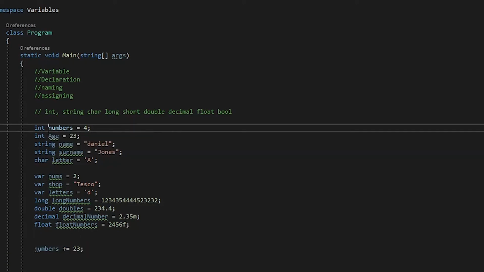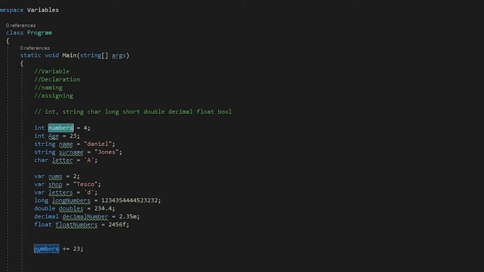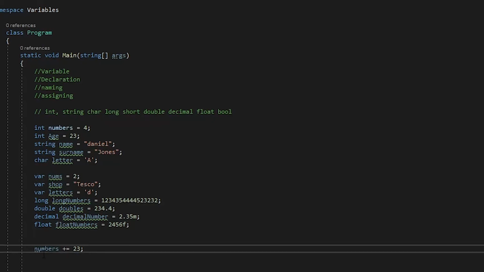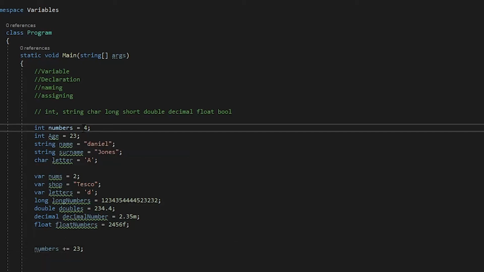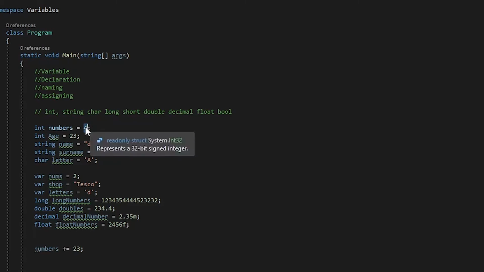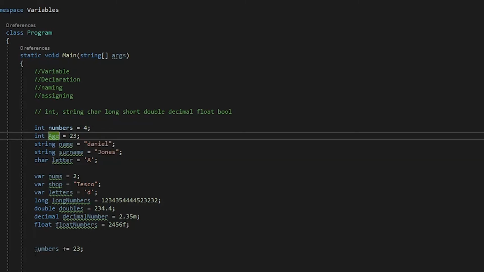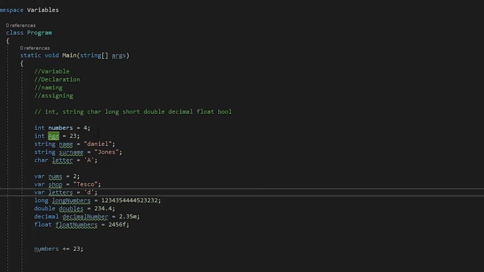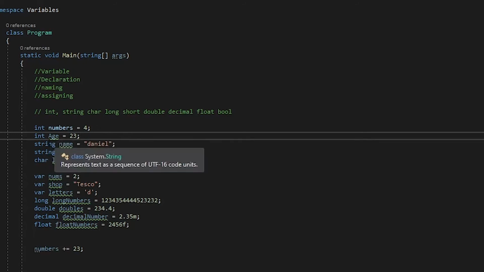Now you can see numbers has no underline because it's now being used. So every time it gets called down here, it adds 23 to 4, which is the number that was initially assigned to it. But anyway, just know that the reason we've got the squiggly line underneath the variables we created is because they're not being used at the moment.